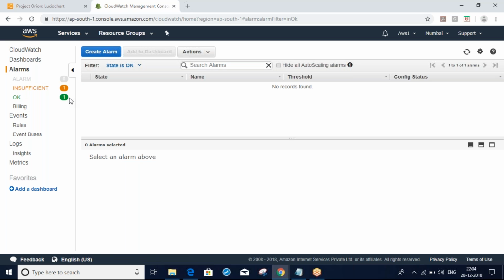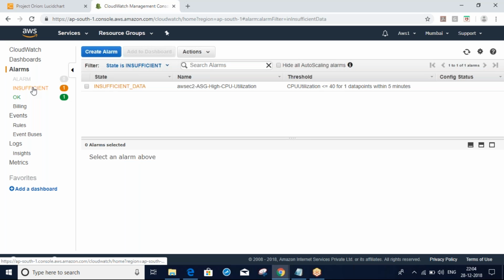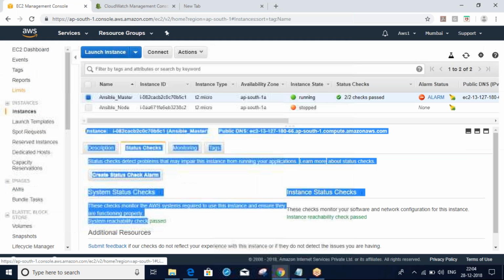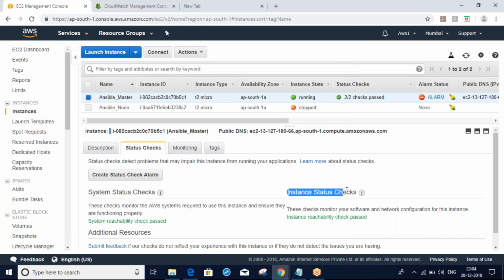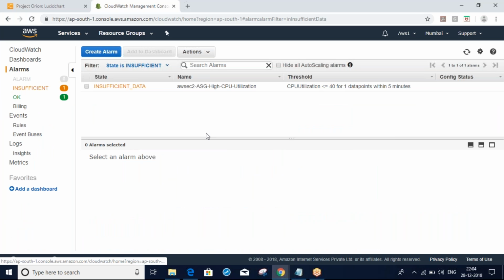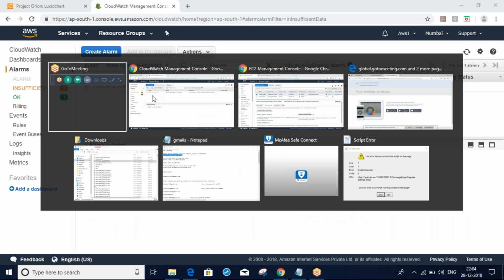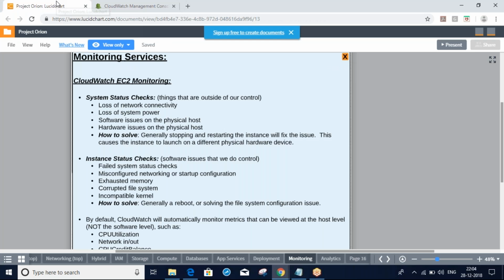Instance status check means software issues. Okay. Instance status checks means you can see here.